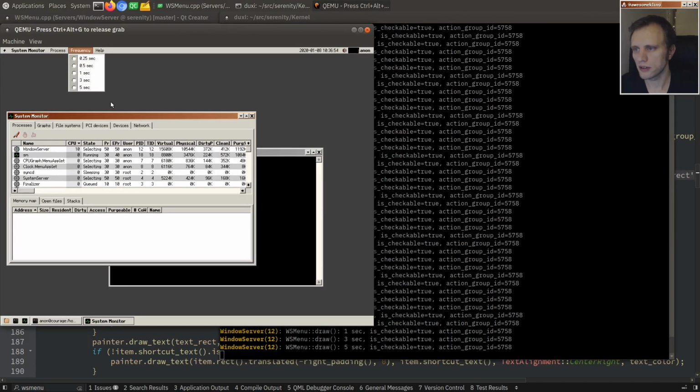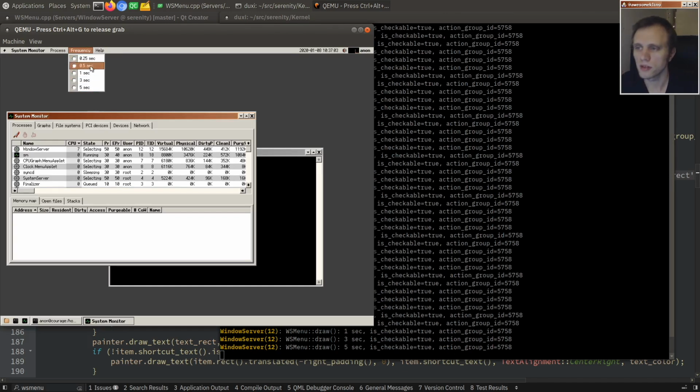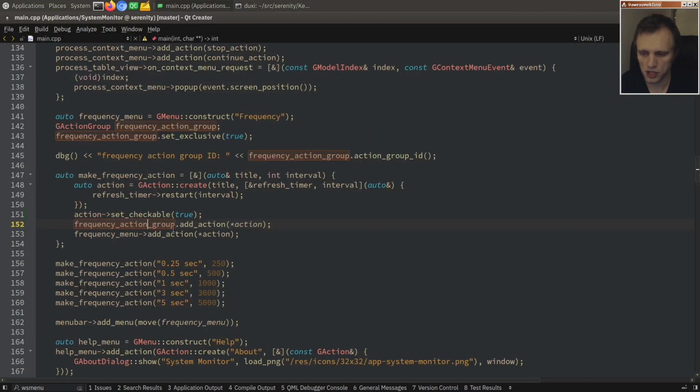All right, here we are. Now this is looking a lot more reasonable. Maybe the alignment is not perfect, but I think the basic idea is very good. Of course, none of them are checked, so we should probably check one on startup.